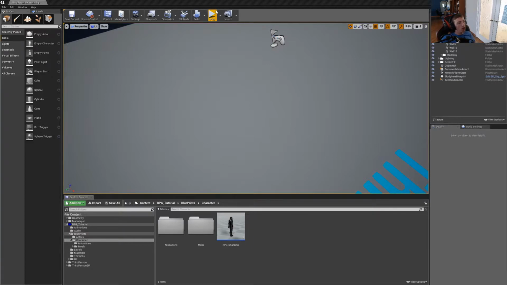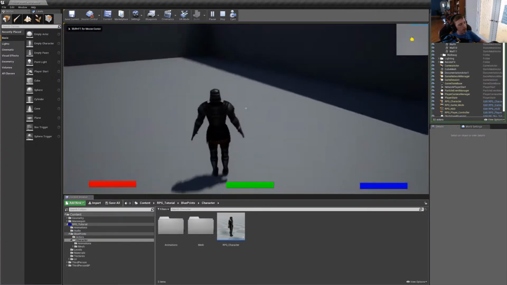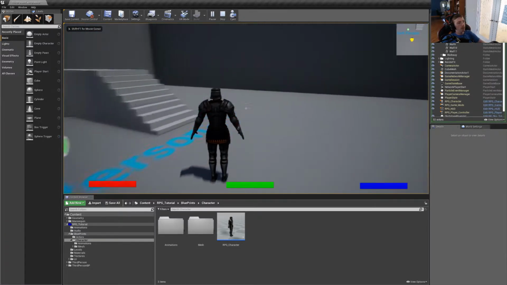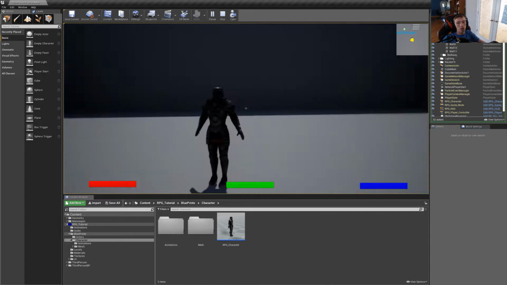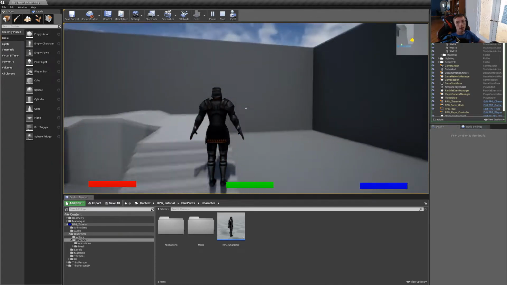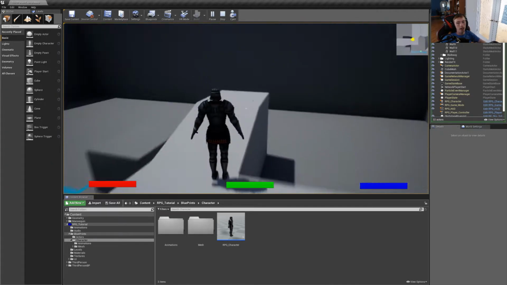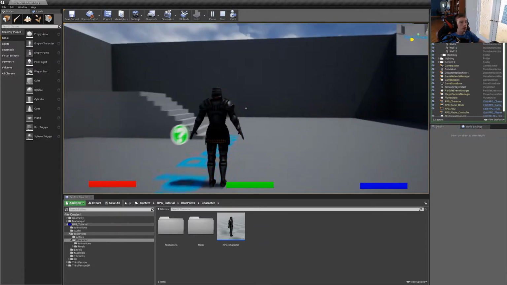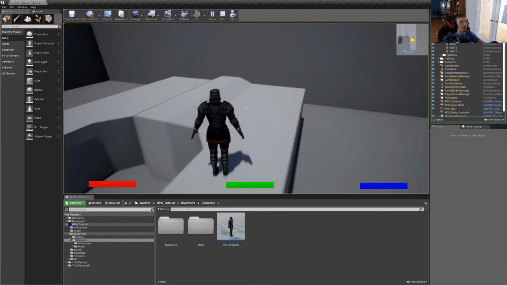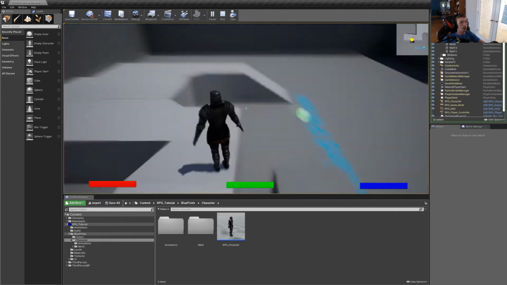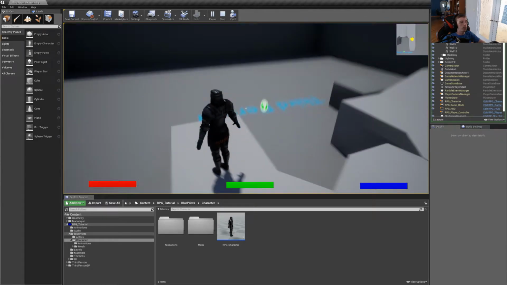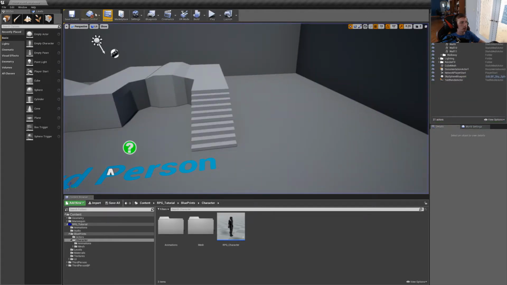In the last episode, we got a basic character from Mixamo and we put it in the game, and we also imported in our animations. In this video, we are going to start creating the animation blueprint and getting our basic animations in game, just so we can have our character look like it's actually walking around and not just sliding all over the floor.